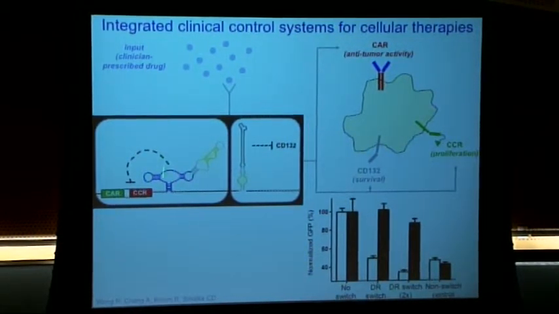And the other thing that we've done is we've developed this dual system where you can have this RNA device regulating the transgenes such as CCRs and CARs, and then a microRNA or RNAi-based device which would regulate endogenous receptors like CD132. So you begin to target multiple nodes within the network so that you can get increased control over survival and proliferation of your T cells. And these are the systems that we're currently prototyping. And this is just showing you some of the early data that we have with the switches that respond to the pharmaceutical drug.